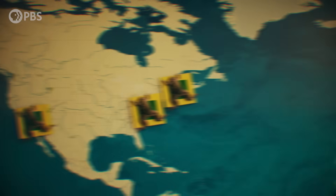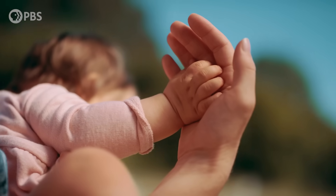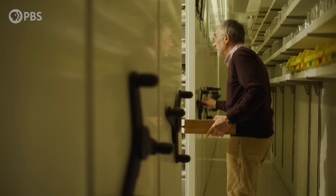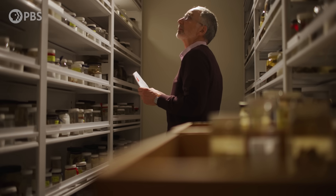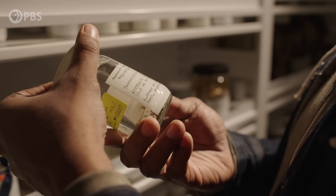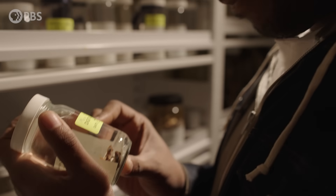We don't know for sure what role Xenopus are playing in the chytrid pandemic, but they certainly aren't helping. They can carry chytrid without getting sick, and thanks to us, they're world travelers. Escaped and released frogs have made Xenopus an invasive species on four continents. Research on these frogs has improved our lives, but as we transform one frog species into a global phenomenon, we left others on the brink of collapse. Do you still remain hopeful about their future? We know there's tremendous un-inventoried biological diversity out there — unnamed species, undiscovered species. It's a race against time to find them. I find it a consolation to get out there, while they're still there, try to find them, and in so doing, reveal the further wonders of our planet. Let's do what we can to save as much as we can.